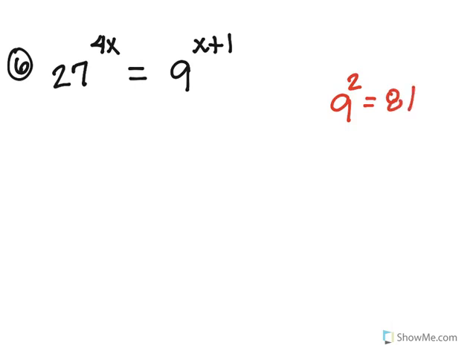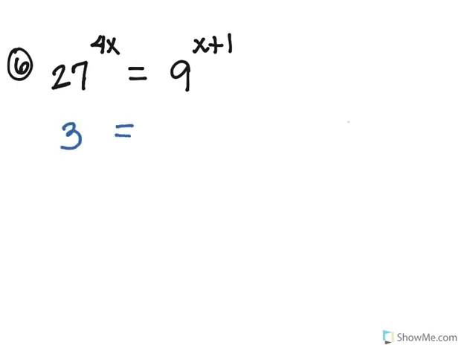We have 27 to the 4x power equals 9 to the x plus 1 power. So with 9 and 27, I would hope that you could see that the lowest I can go is 3. Now, it wouldn't be 9, because keep in mind, 9 to the second power is 81, which is way bigger than my 27. So I have to think a little harder that 27 and 9 both have that common factor of 3. That's the lowest number. It's going to be 3.